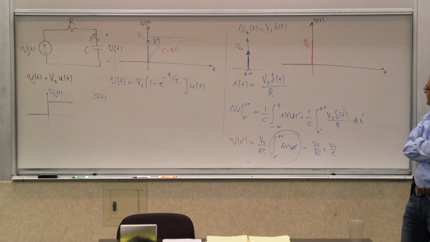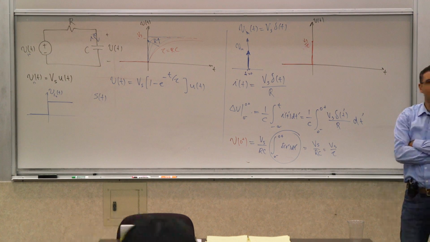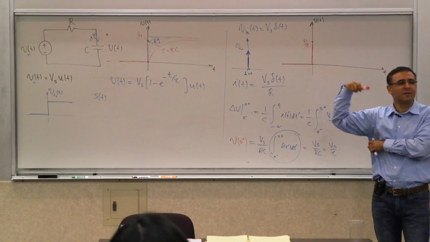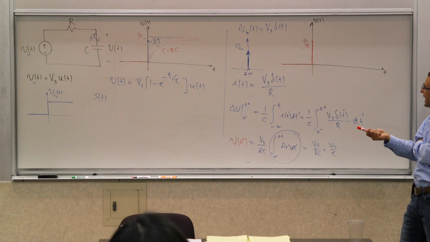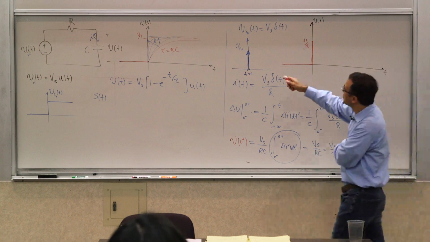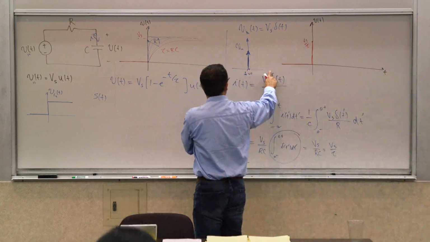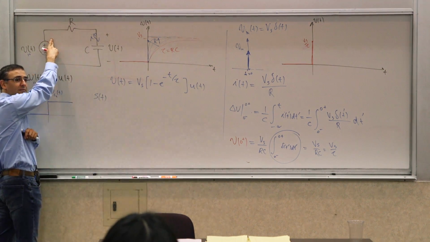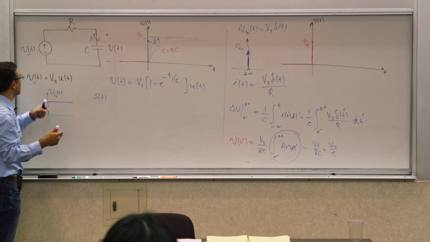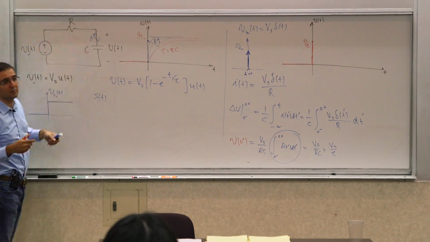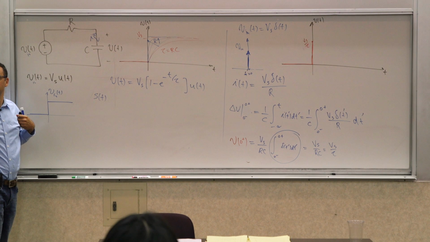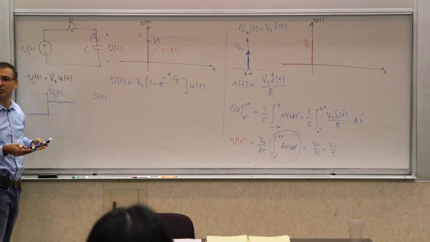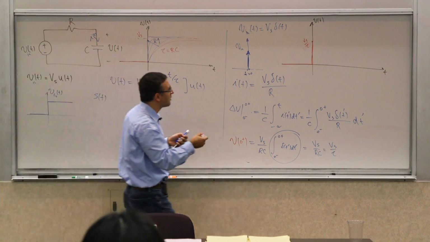Now, what happens from that point on? You know the V0 plus. Now you can use that expression, right? What is V infinity? At infinity, you have a voltage source whose value, at all times after t equals 0, is 0, which means that it is what? A short circuit. So you have a resistor and a capacitor in parallel. At infinity, what's the voltage across the capacitor? 0, right? The capacitor is going to be completely discharged at infinity. So it goes back to 0.